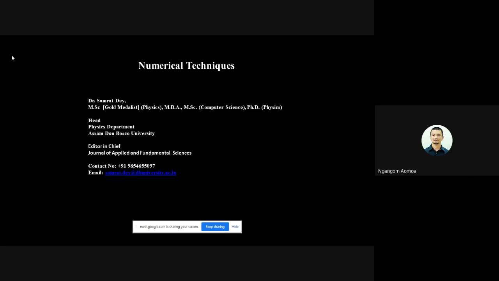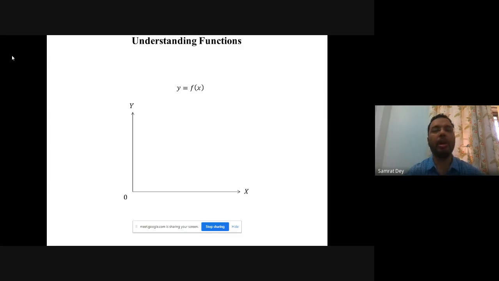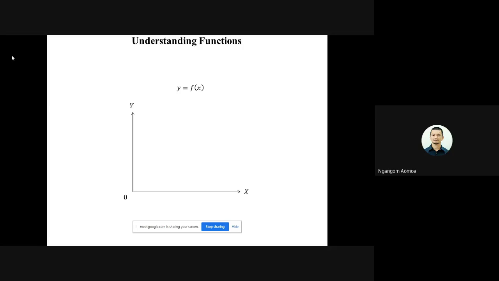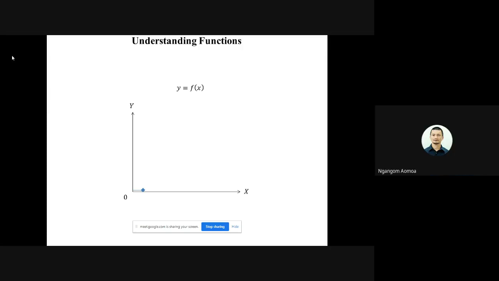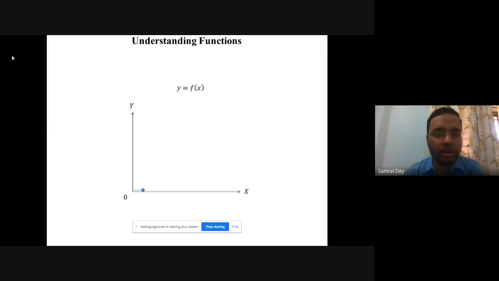Okay. So let me start by first understanding what a function is. If I say y is a function of x, that would mean that y depends on x. So if I have a particular value of x, my y value will depend on that value of x.